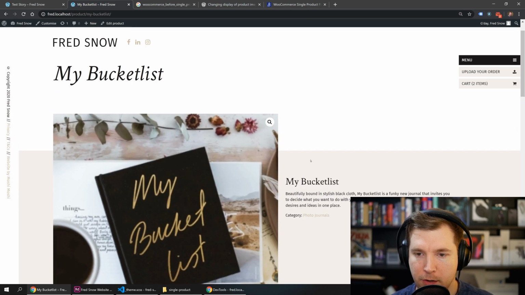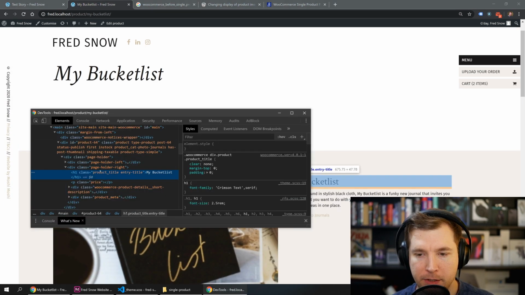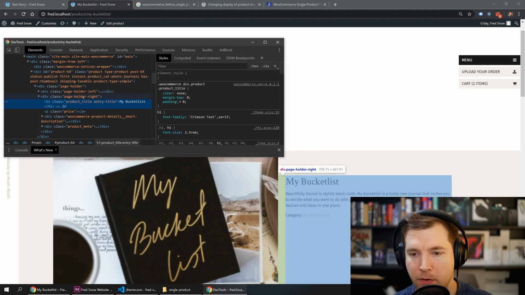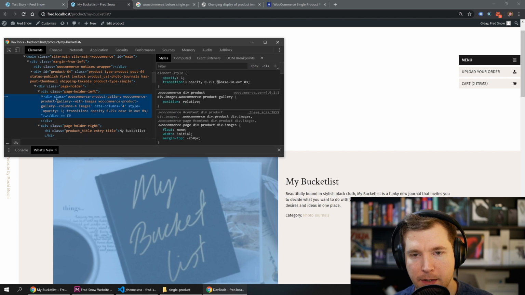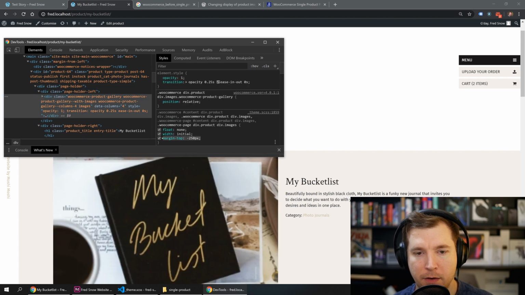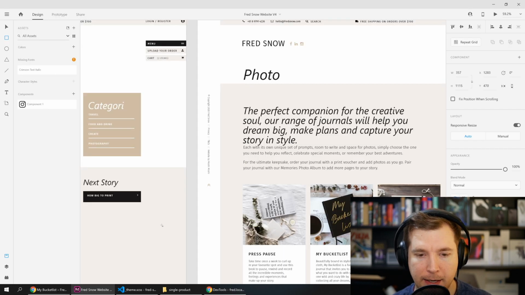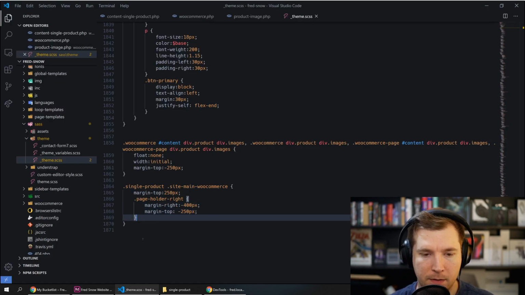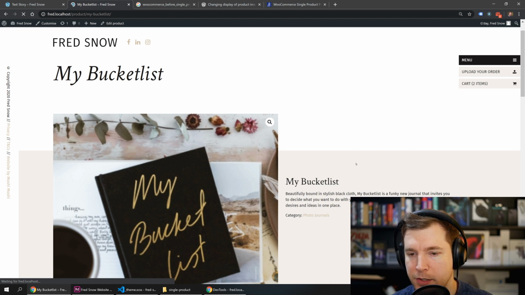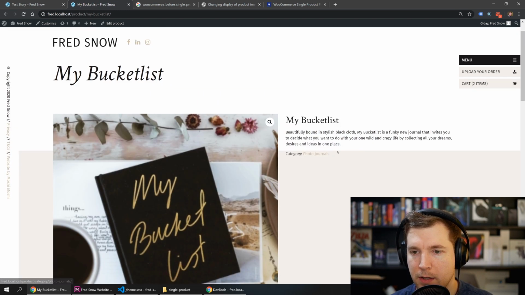That's looking good. Now we just need to customize the layout for that. So right now, this section here on the left is getting a negative top margin of 250 pixels. So we want to apply that same styling to this section here. Save that and refresh. And that's looking a little bit better now.